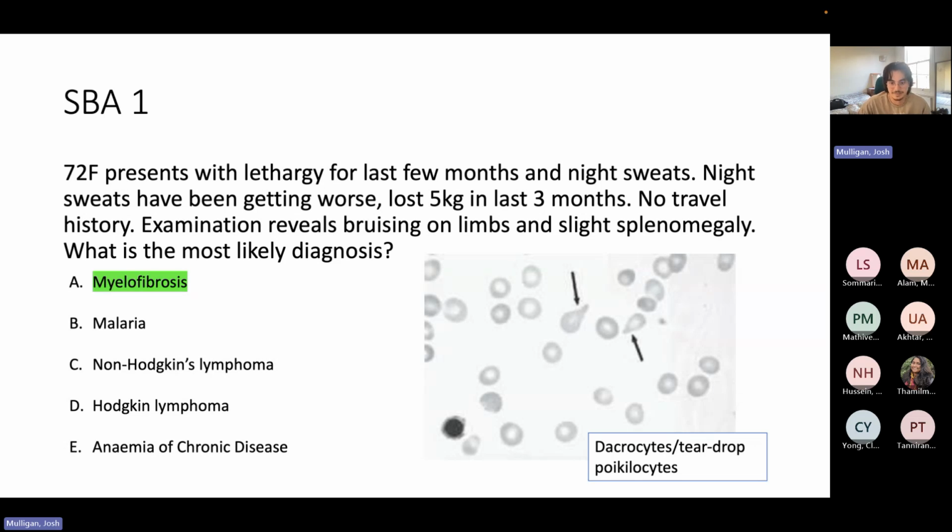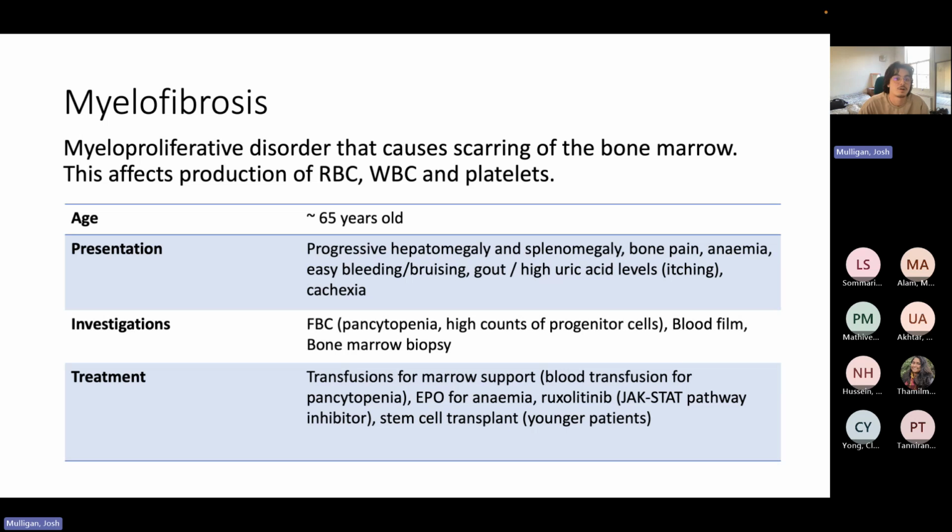So I did a bit of reading on this, and myelofibrosis, it's scarring of the bone marrow, right? And because the bone marrow becomes much more rigid, you get mechanical deformities in red blood cells as they try and exit the bone marrow. So they form this teardrop shape, as you rightly said. So yeah, it's a myeloproliferative disorder, and it causes scarring of the bone marrow. So what else have we got here?